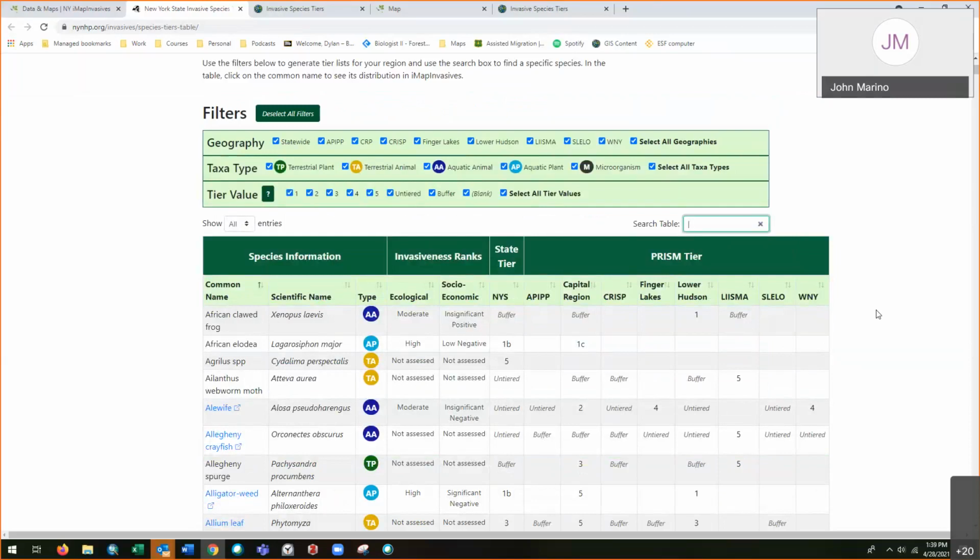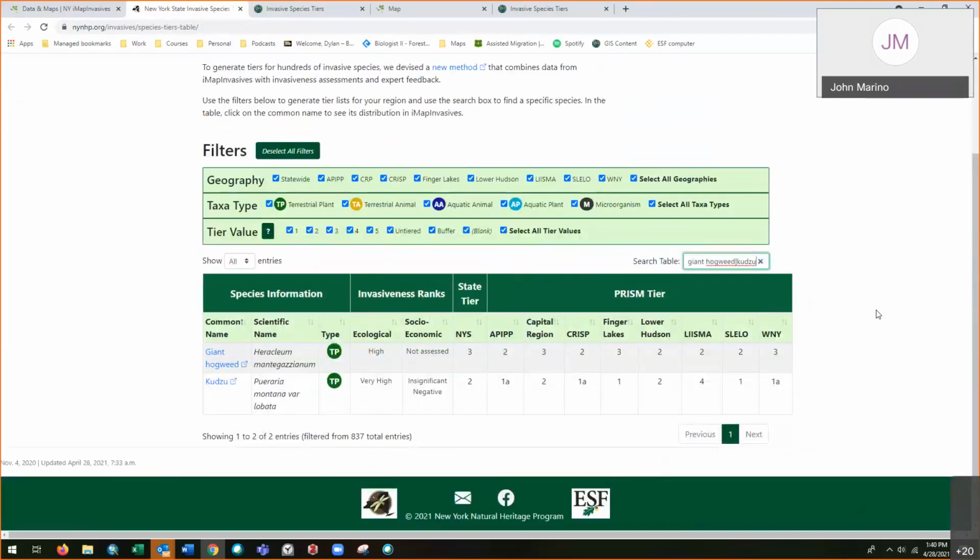Let's say you want to look up giant hogweed and kudzu at the same time and just show those. Try typing in hogweed and then put in kudzu after that. Okay, do I need a space in between, or does that not matter? It doesn't matter, I guess. Yeah, that's very cool.